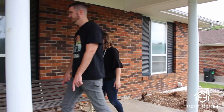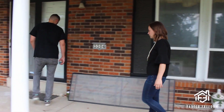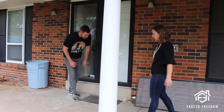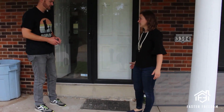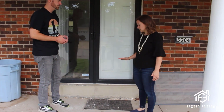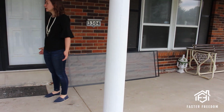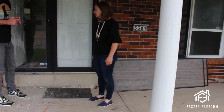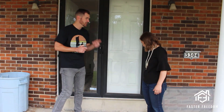Alrighty, what about this porch? Because it's sinking pretty good. What are your plans with this porch? So we've actually got a guy coming out next week. He's gonna take a look at it, give us a bid. In our budget, we budgeted about $2,000 to get this jacked up. I think we're gonna just do some mud jacking, hopefully, is the plan. Awesome, yeah, mud jacking, $2,000 will cover it. New porch, $2,000 won't cover it. So let's cross our fingers and hope that mud jacking works.